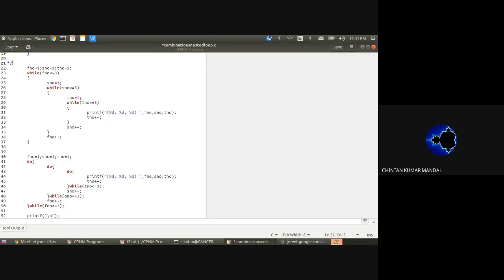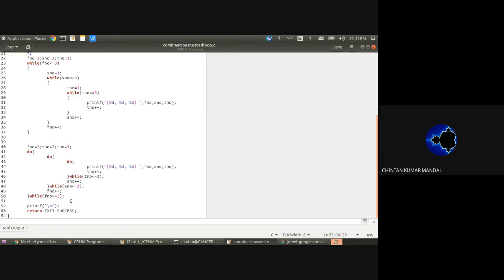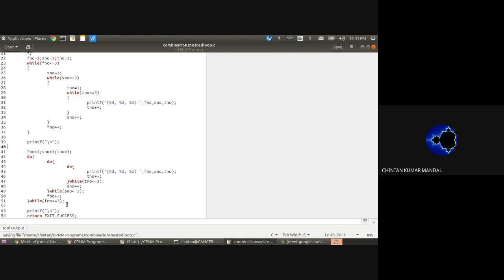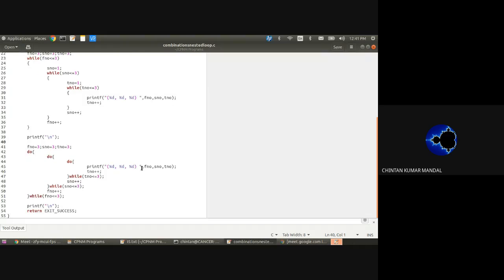Let's say I give a 3 over here, and a 3 over here, and a 3 over here, and a 3 over here, and a 3 over here, and a 3 over here. You will see that for my first while loop, it's not going to work at all.